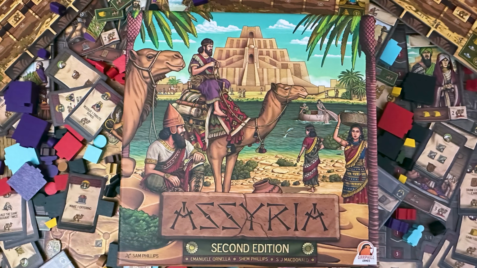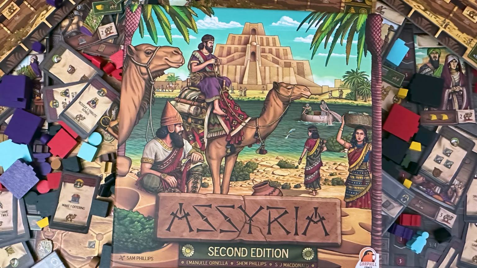If you're looking for a Euro where you're going to be building huts, building ziggurats, paying tribute to other civilizations, all while preparing for floods that are going to come through and wipe out not just some of the progress that you're making, then Assyria might be the game. Now, Assyria is a game you've probably heard of before. This is the second edition of Assyria.